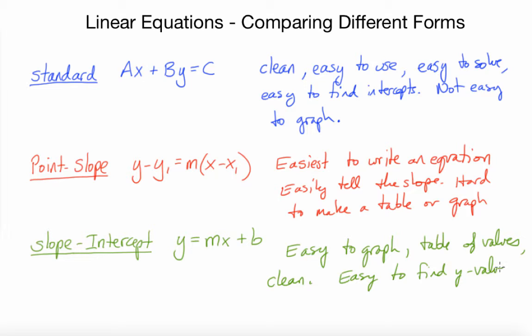So if you have specific x values, put them in, you calculate it out, and you'll get a y value back. Yeah, slope-intercept form. It's not the easiest to write equations with. If you want to write an equation, it's easier to use point slope form, but you can use slope-intercept form as well.